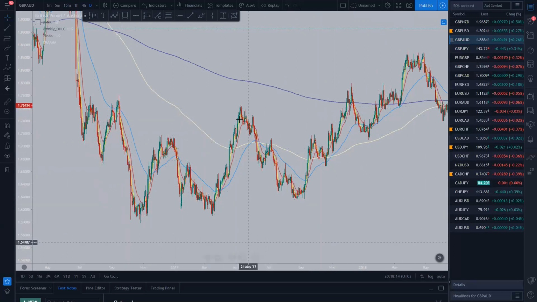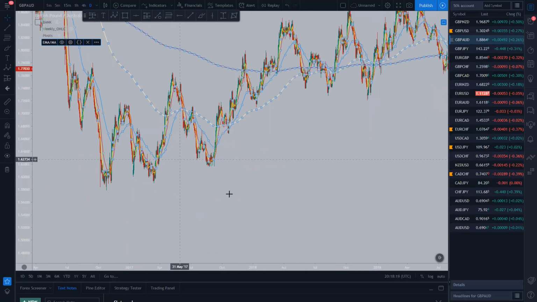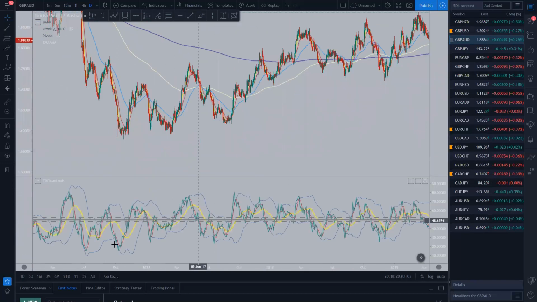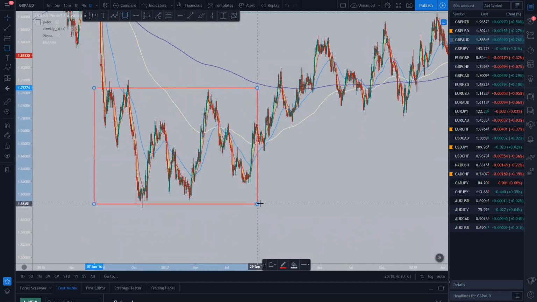Now, how do I know this is an anchor? Number one, it is the lowest point on the chart in a long time. Number two, if I go on the RSI, this area is at a very low point. The RSI is at around a 15% level in this region, so my RSI is in an extreme low area. This is another piece of evidence of a peak formation. So this is my peak formation low. Okay, this is my anchor.